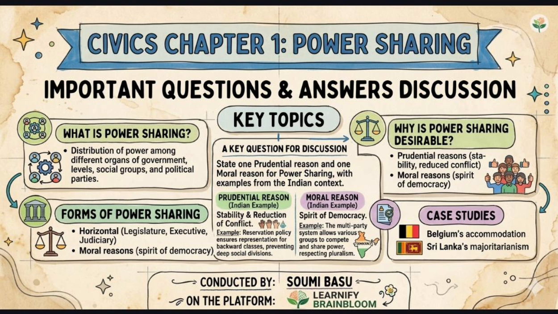Now explain any three elements of the Belgian model of accommodation, or you can highlight any three measures adopted by the Belgian government to accommodate regional and cultural diversities. To accommodate diverse regional and cultural diversities, the Belgian government adopted the following measures. The Constitution prescribes that the number of Dutch and French-speaking ministers shall be equal in the central government. Many powers of the central government have been given to state governments of the two regions of the country. Brussels, the capital of Belgium, has a separate government in which both the communities have equal representation.